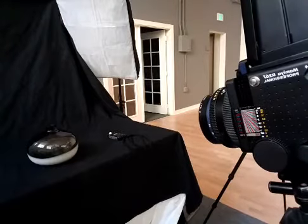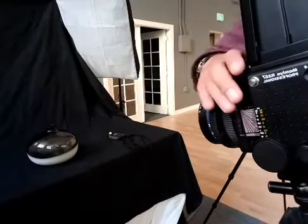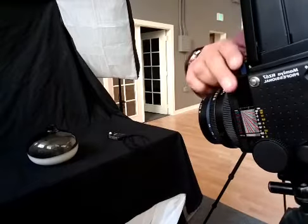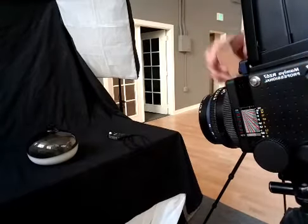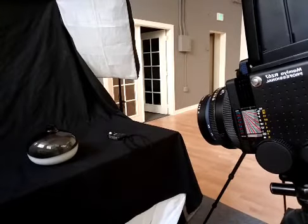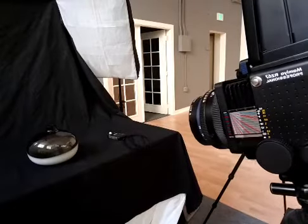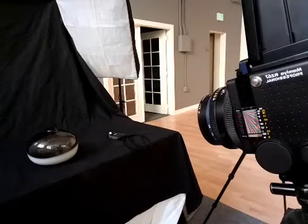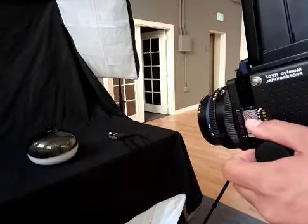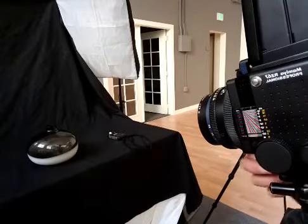Okay. So I'm going to go ahead and rotate the back here. Oh, wait. I've got to remove the dark slide first. I'll do a vertical shot. It's fun because I can actually see myself in the reflection on this thing. I can wave to myself. Oh, actually, I'm going to wave with this hand. It shows up a little bit better.